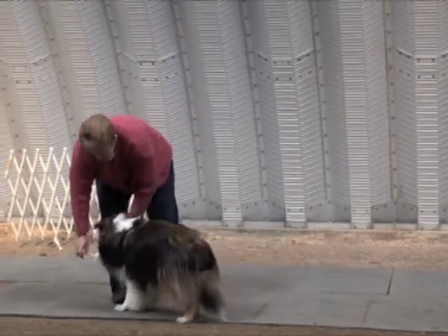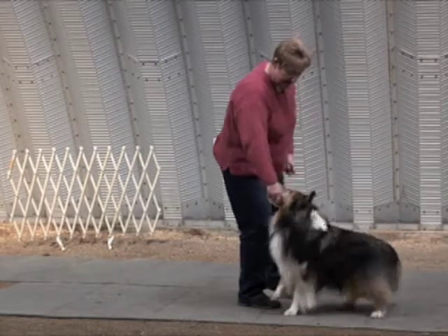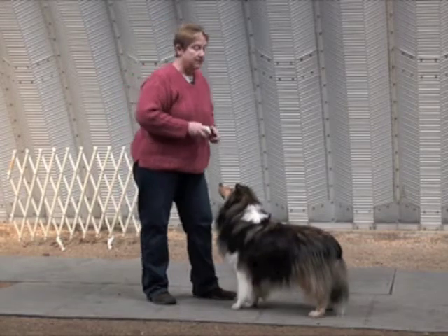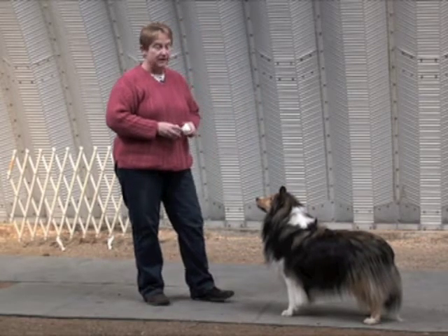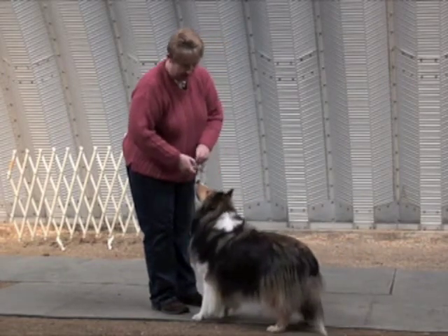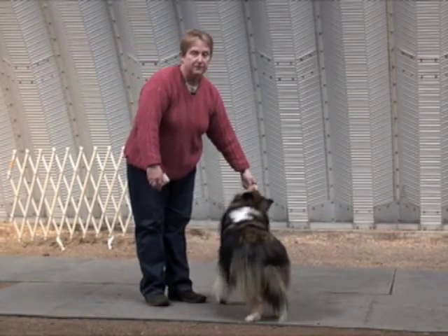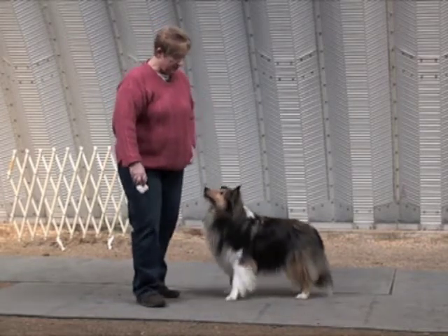So I might lower it down, and a lot of times when you bring it up over their head, that's when you get the very first grab. Once you get a grab, you don't reward anything less than the grab when you're in a familiar training place. But when you take the dog out to train elsewhere, you might have to go back to the very beginning of just rewarding them for touching it. Whatever you're working on, when you do the rewards, bring the reward to the dumbbell so the dog is very clear that the dumbbell is the mechanism. Otherwise, what you're doing is rewarding them for moving away from the dumbbell, and pretty soon some dogs will ignore it. So I want to keep the interest in the dumbbell itself.